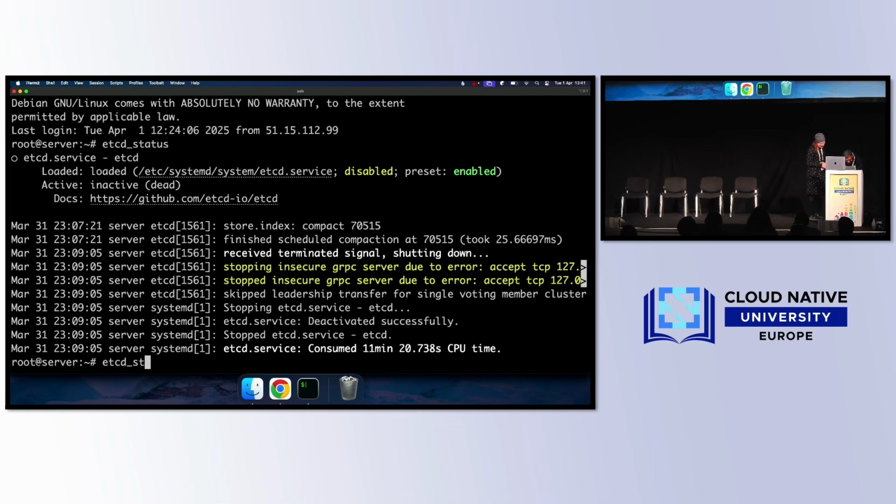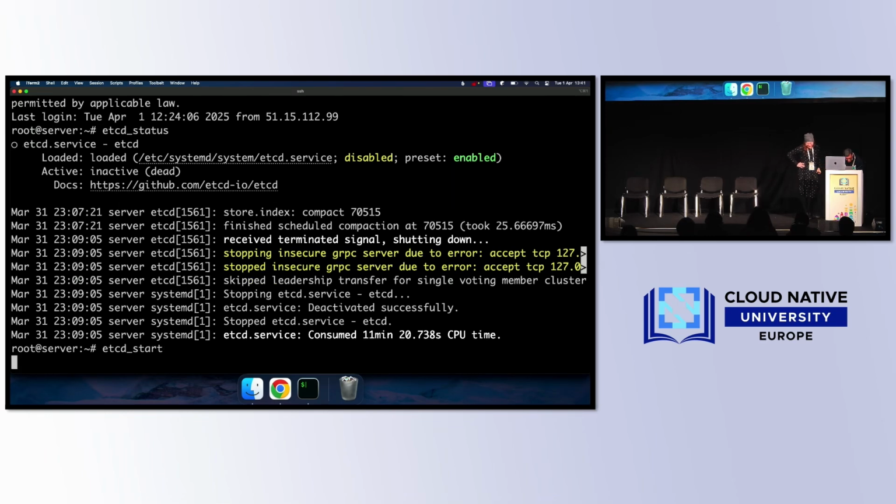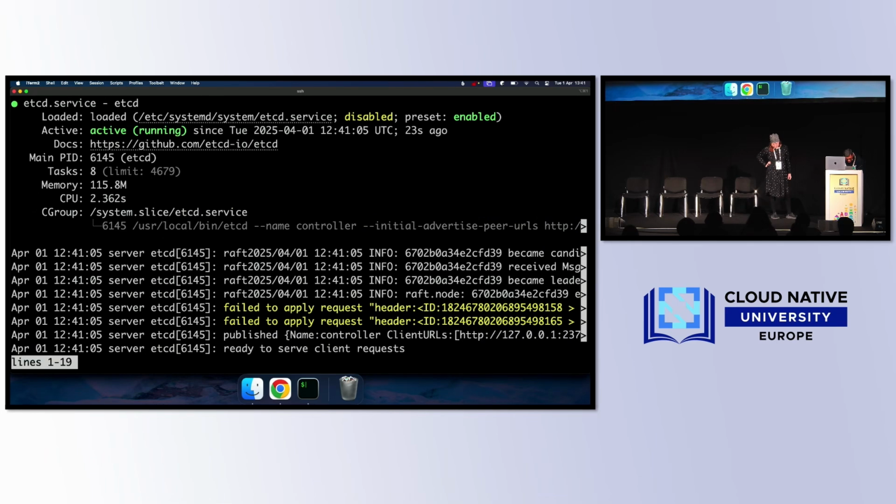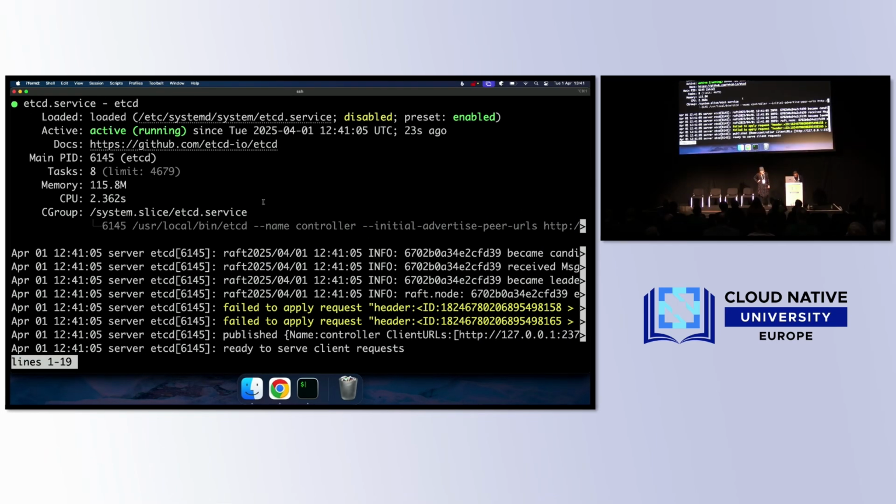Yes, absolutely. Anti-theft device. Okay, now how do we know if the service is started or not? So just let me quickly show you the alias for this. Okay, and now if we are going to see the status, if the service has started or not. Okay, so you can see here that it is active running and it is ready to serve the client's request.